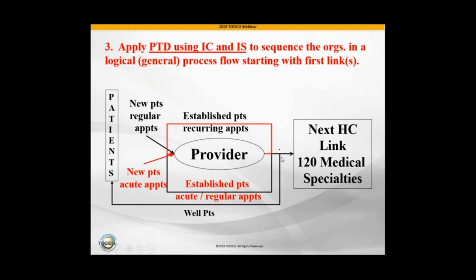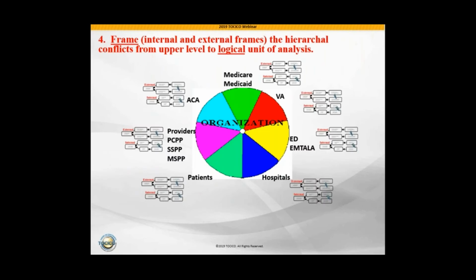The provider, in addition to treating patients, can refer that patient to the next link in the supply chain. And in the US, there are over 120 different medical specialties. So you see where Alex Knight got his 46,000 different flows. To link all of these, we use buffer management. Again, his solution is brilliant.